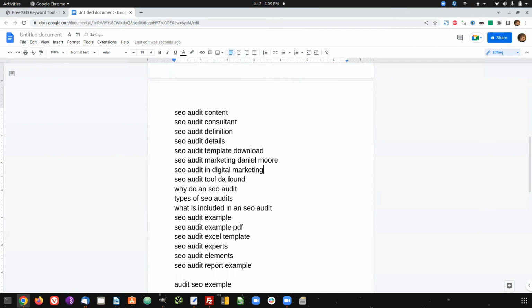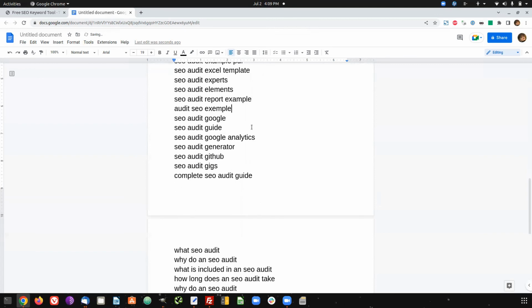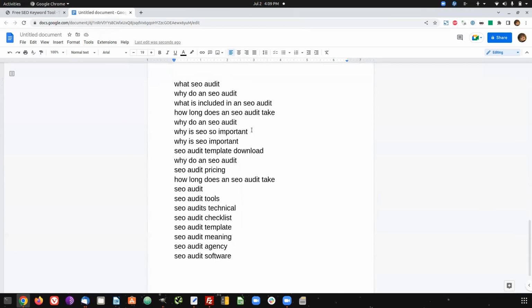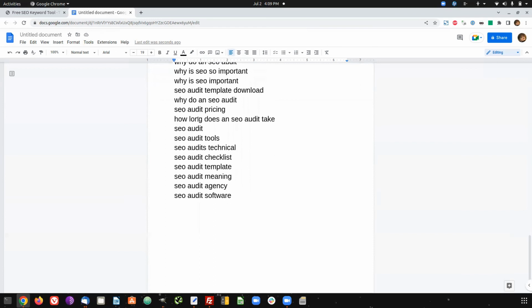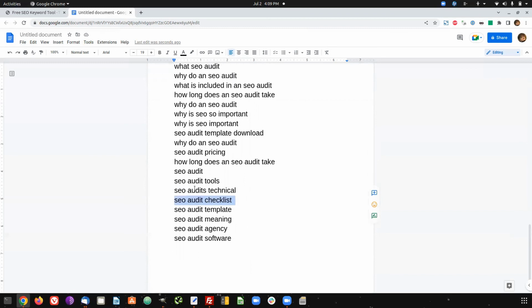Or I could go through this and start grouping different terms together that are somehow related. I see a lot of terms in here that are talking about the cost. Well, you've got a checklist and template and tools.